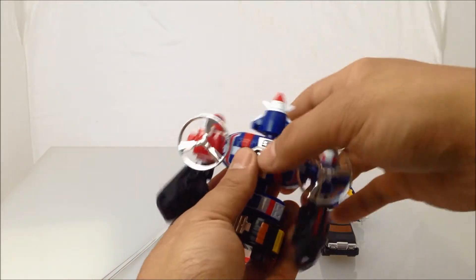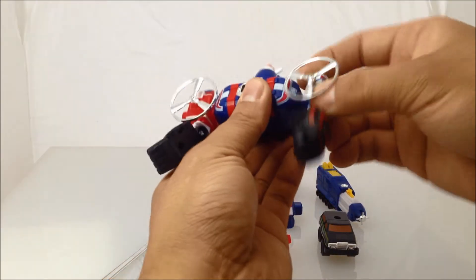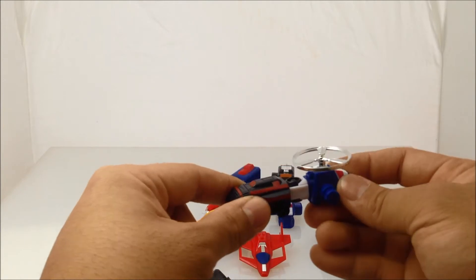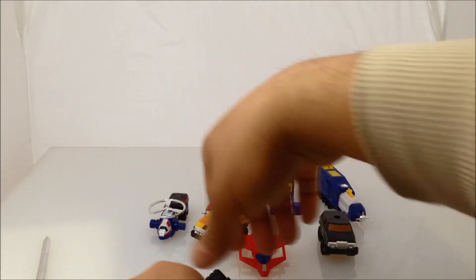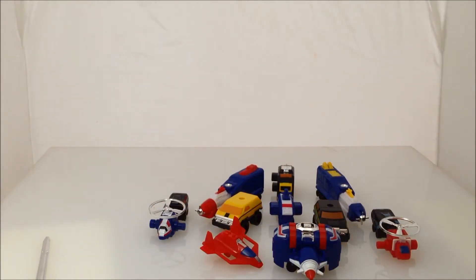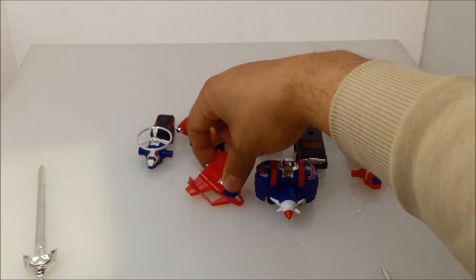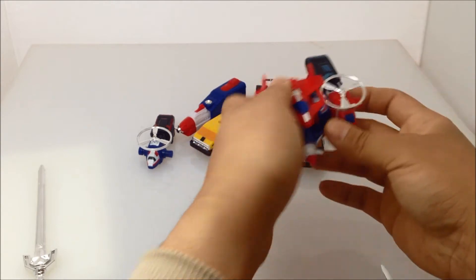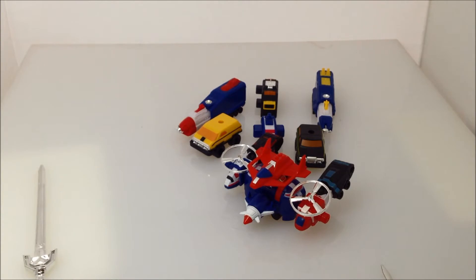The head doesn't come off — it's attached to this — but you can take the torso pieces off. The hand forearms are physically attached to this elbow joint so they don't really come out. That's Dairugger 15. You could make the air team by plugging in these guys, but then you have these hands stuck to it, which is not accurate to the toy or the show. So I modified mine.